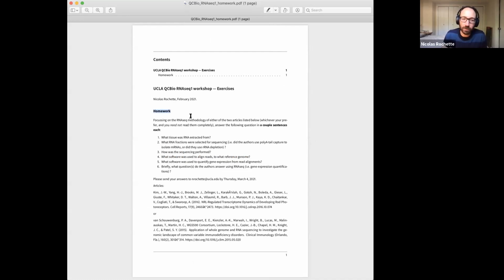There's the paper on the developing photoreceptors, which is the paper whose data we've been using, and another paper which focuses on a more medical analysis, if you prefer.